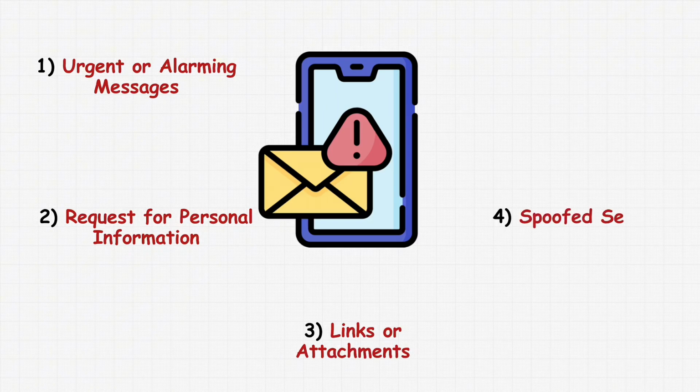Now, spoofed sender information. Scammers will often spoof the sender information to make it appear as though the message is coming from a trusted source. We saw an example of this in our small presentation, where the text message appeared to be coming from Google. However, if you were to receive this type of message in real life, don't trust the sender information at face value, but rather double check everything to make sure it's coming from the trusted source.